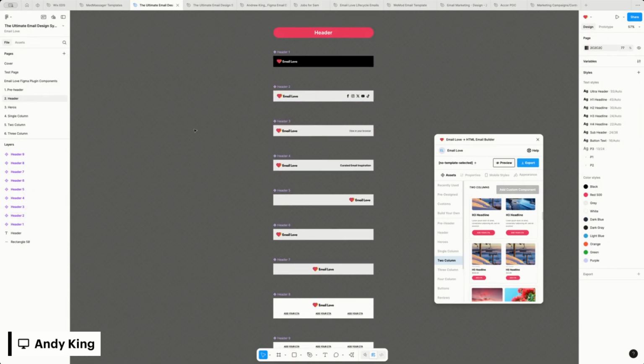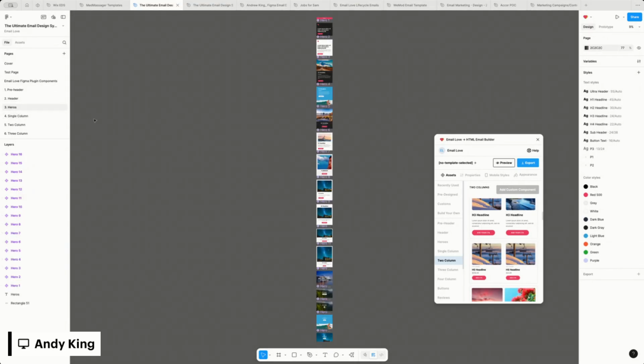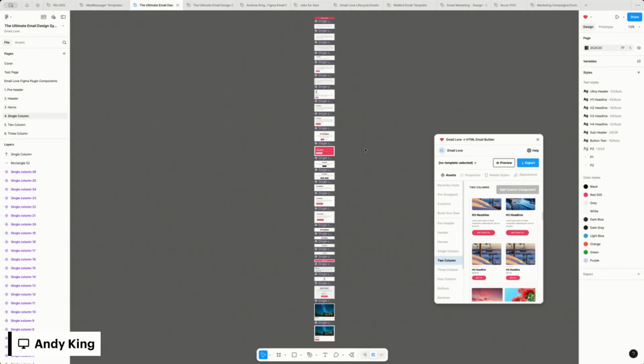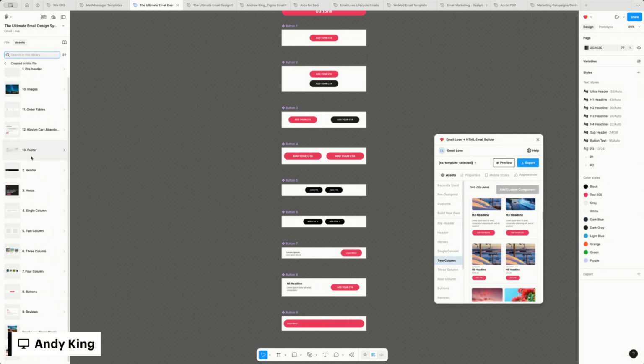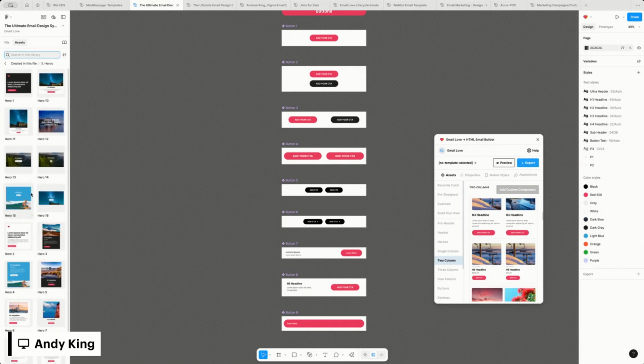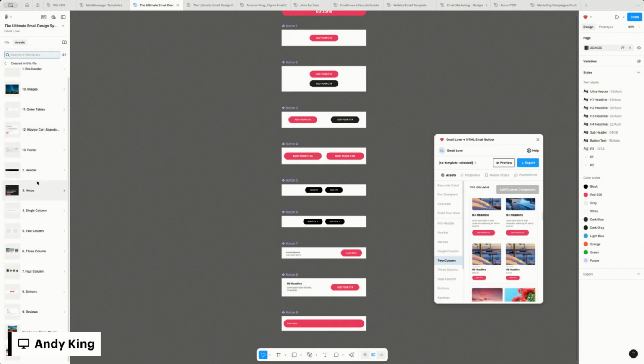So one thing that I quite like to do is just have a page for the header, a page for the heroes, the single column content, the buttons, and then when you go to your asset library and open that up, you then have those headings. So you have the heroes, headers, footers, images. So just from a naming convention or just from an organization standpoint, it's easier if you split out the different content types into these different categories.